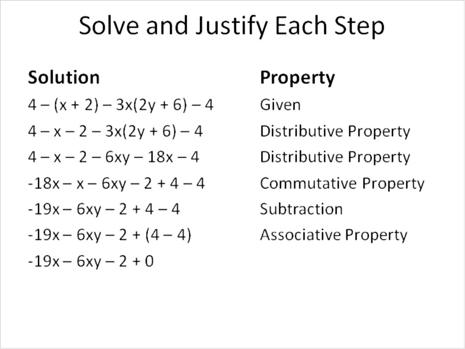And then what we have here is, well, we just solved 4 minus 4 is 0. So that was just, we'll just call that one subtraction for now. And then we added together negative 2 plus 0 to leave us with negative 2. So those are the steps for solving each step of this expression. It's kind of a long expression and it ends up with three terms at the end that you can't join together because they're not exactly alike. And here are all the properties that we used in solving this expression.